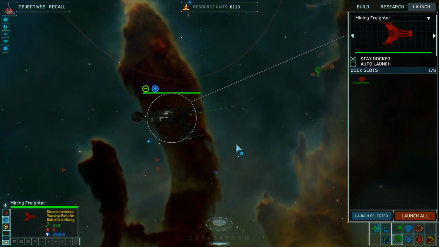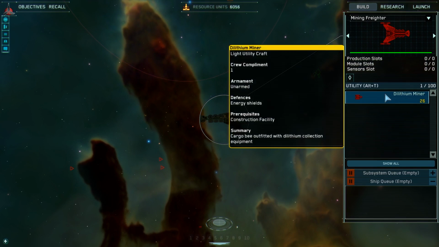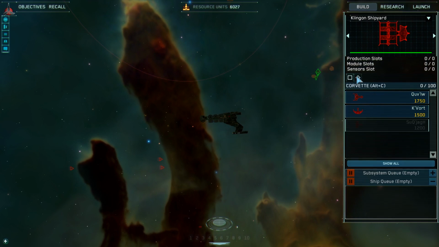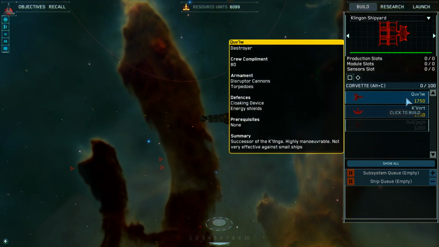Get you guys actually docked? There we go. Yeah, so there's a little weirdness going on with the freighters and their docking capabilities. Well, maybe if you weren't moving while they were trying. I had to move because they weren't docking up. Yeah, weird, right?